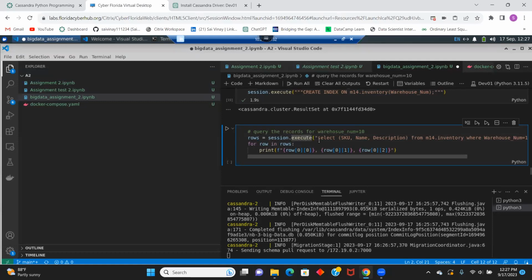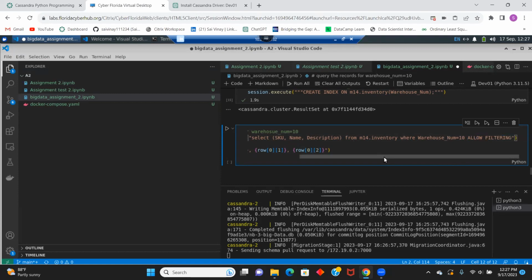This is like calling a class object. Without this, we can't run using Python. Now it will query all the records in the inventory database and give the output where the warehouse number is 10. And I have given this allow filtering option, as you can see.